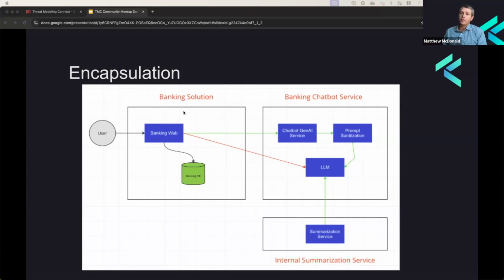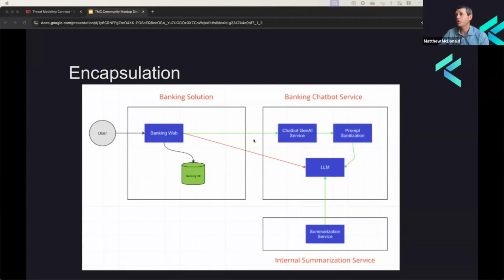There's a completely different product team who have developed a chatbot service. What goes into chatbot services? Well, you have large language models, they have summarization services. But this chatbot service team has already run into the pitfall of understanding that they need to defend against prompt injection style attacks, and they have developed a prompt sanitization engine internal to their system. That's great. This is likely its own threat model and exists, and somebody has identified they have a control in place to defend against prompt injection.